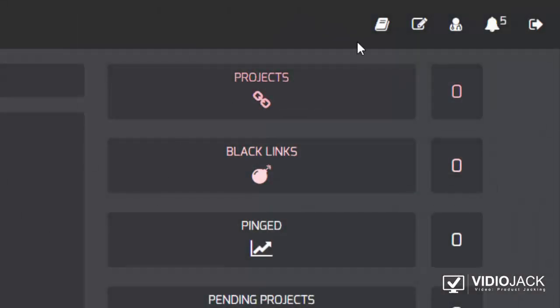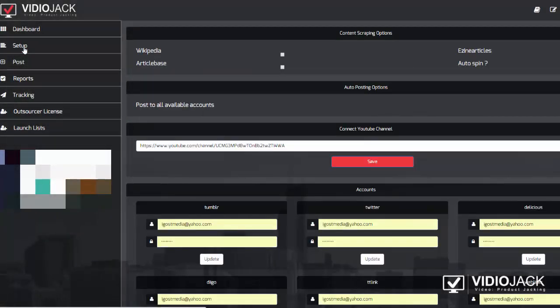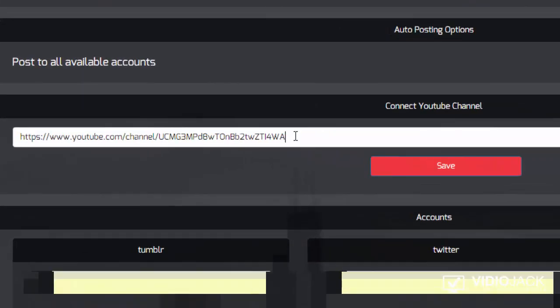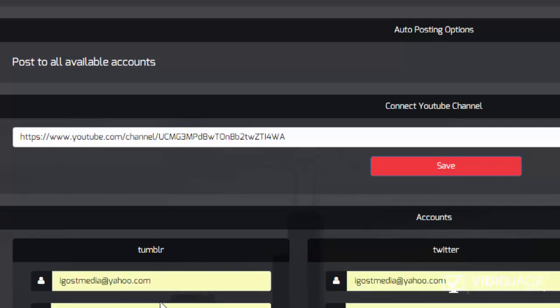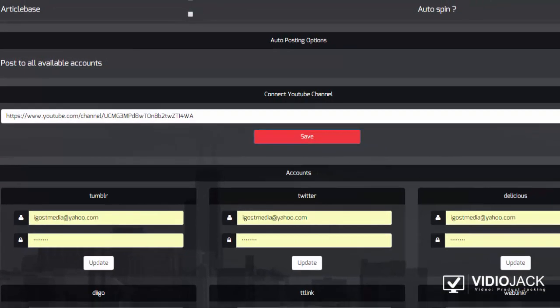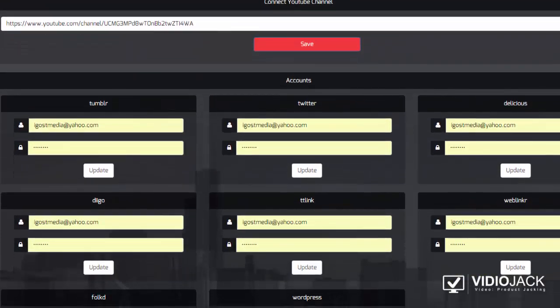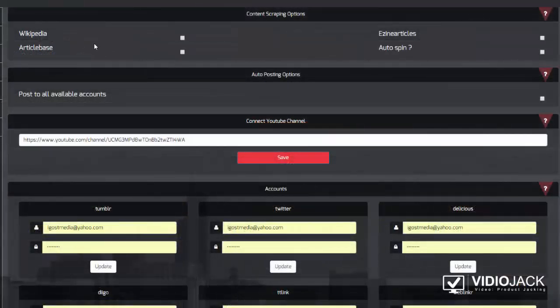We've put together a complete formula that you're going to be able to use, and we're going to show you some of the results as well. This works exceptionally well for anybody, seasoned marketers or complete newbies alike. It really is that simple. You don't need any websites, you don't need domains, you don't really need anything. You just need the ability to make a very short video or a screencast, and you can use free software for that. So with that being said, let's take a look inside and show you around VidioJack.